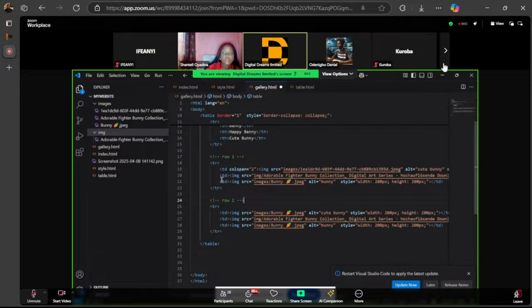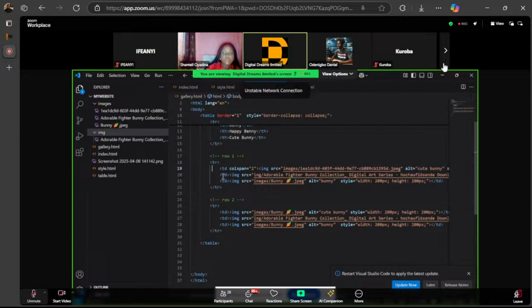Row 2. So I'll remember that I am dealing with row 2 now. So in this row 2, now even though we have table data of 3 here, let's comment this one out. I didn't say delete, just comment the third table data, the third cell in your first row. I taught you how to comment something, right? So let's comment it out.